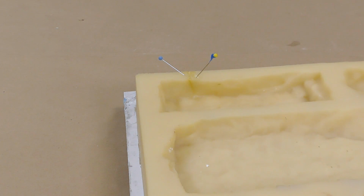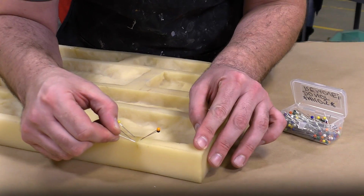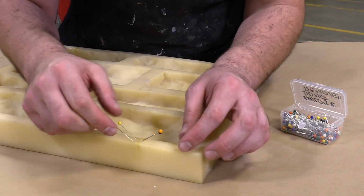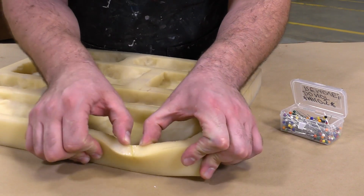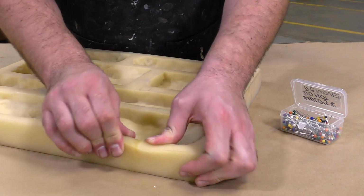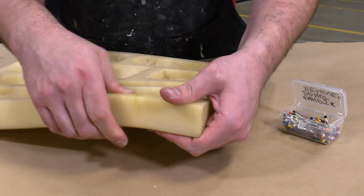The adhesive is allowed a full cure for 24 hours. After a full 24-hour cure, the pins can be removed and the mold is inspected and checked for its integrity. The fixed area is strong and flexible like the rest of our mold.